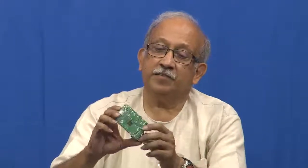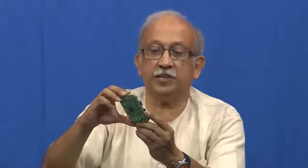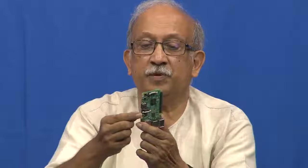If my colleague can kindly give me this, you see here, I am not very clear, probably yes, it may be an audio connector or it may be something else. If you spend more money, you get a proper connector. If you do not spend enough money, you end up with something which often fails.